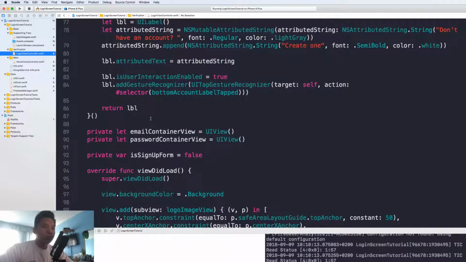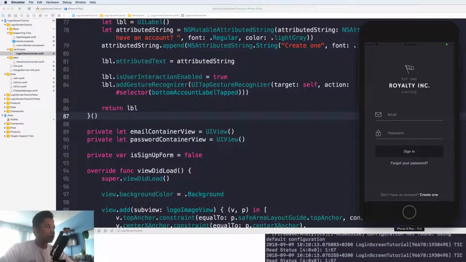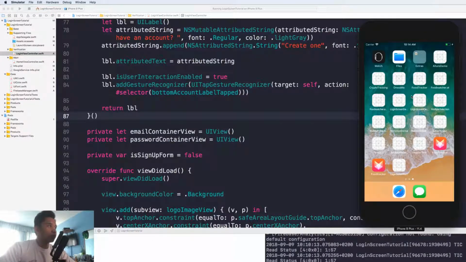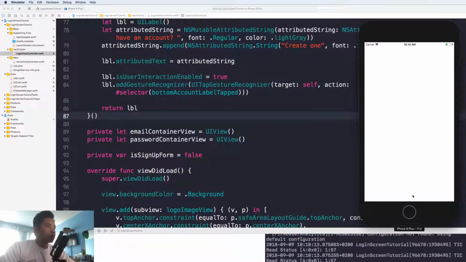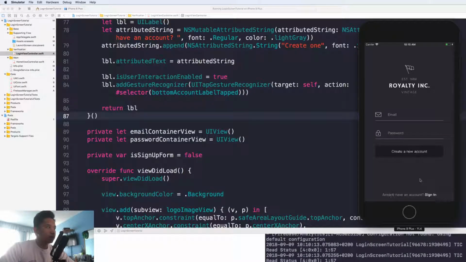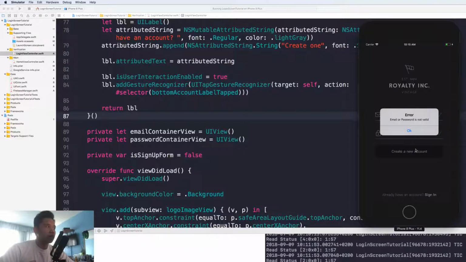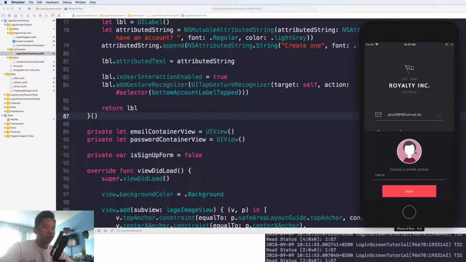So right now, what I want to do is create the animation. Let me show you the animation when a user wants to create an account. Right? Let's say I want to create a user called this, something, and then this animation right here. I want to create that animation right now.